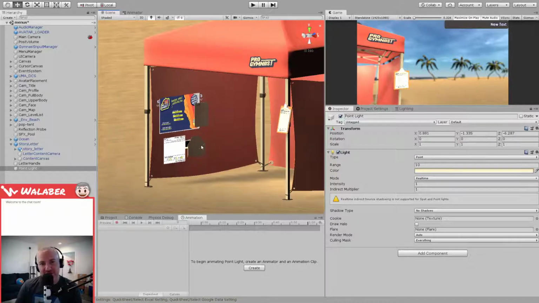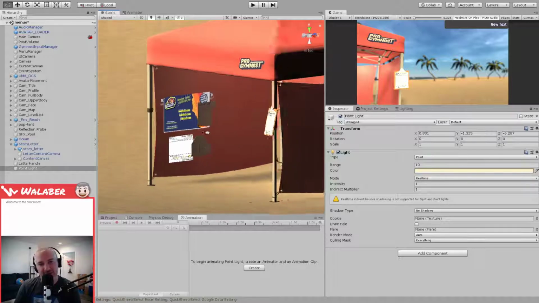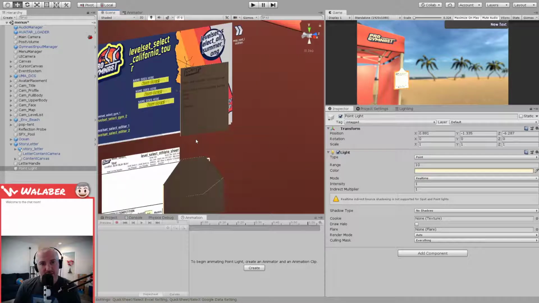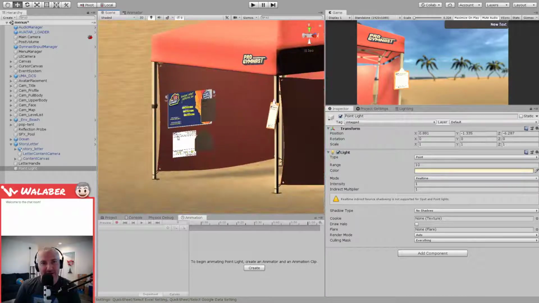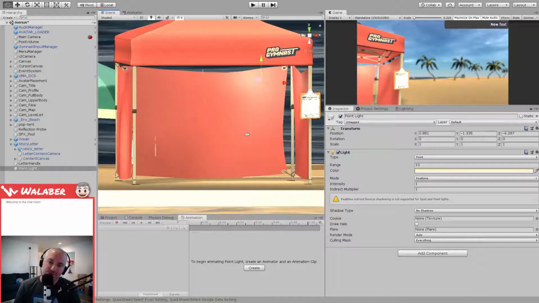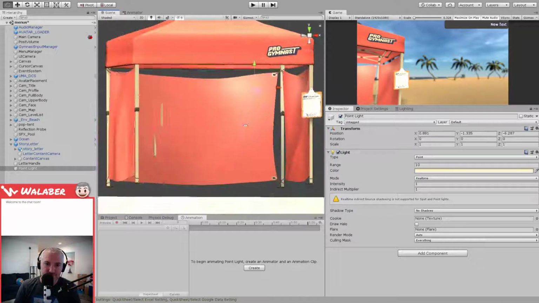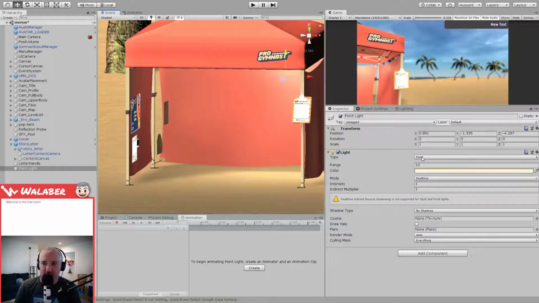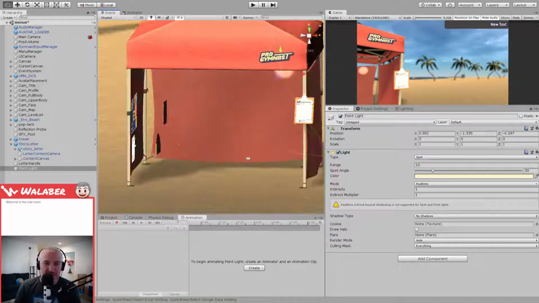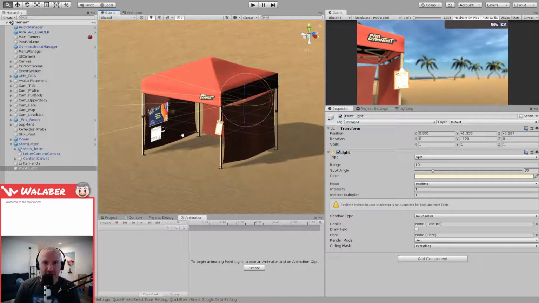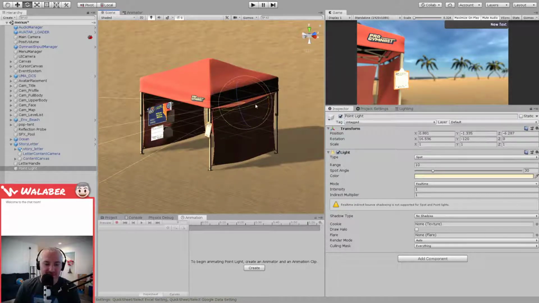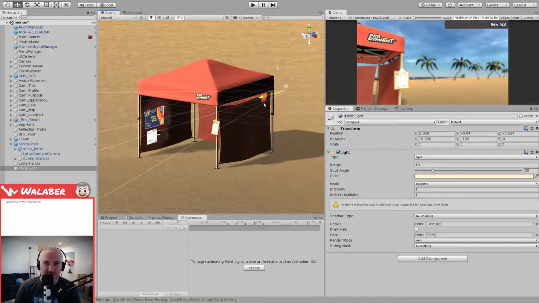I was wondering if I can use this to essentially give the character a secondary light and then a fill light, and also light up this letter. I'd like the letter to have some lighting. I don't want it to be unlit. Right now, the posters and stuff are completely unlit. I wonder if I make this into a spotlight. Spotlight, I kind of think of it as a nearby short-term directional light.